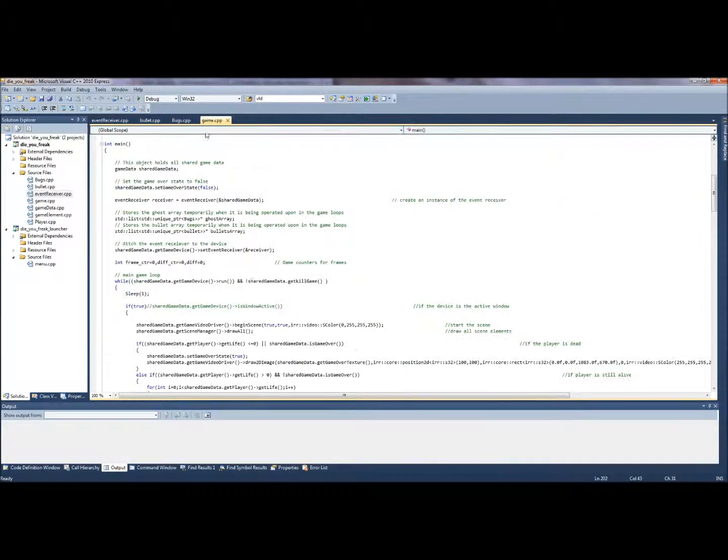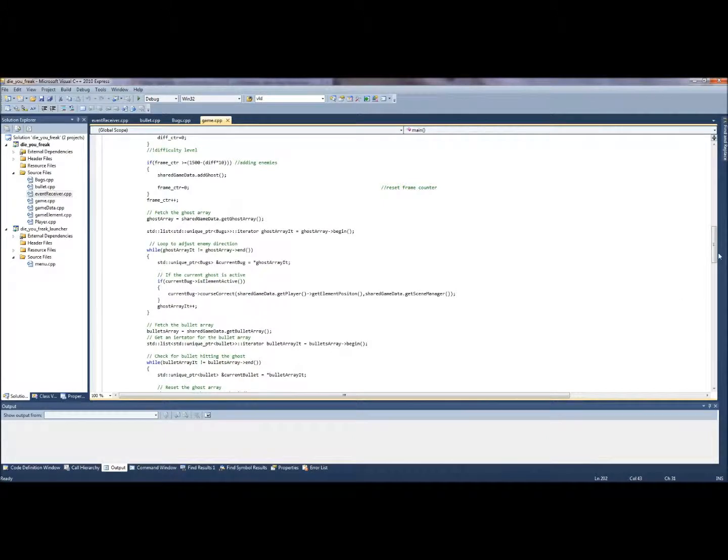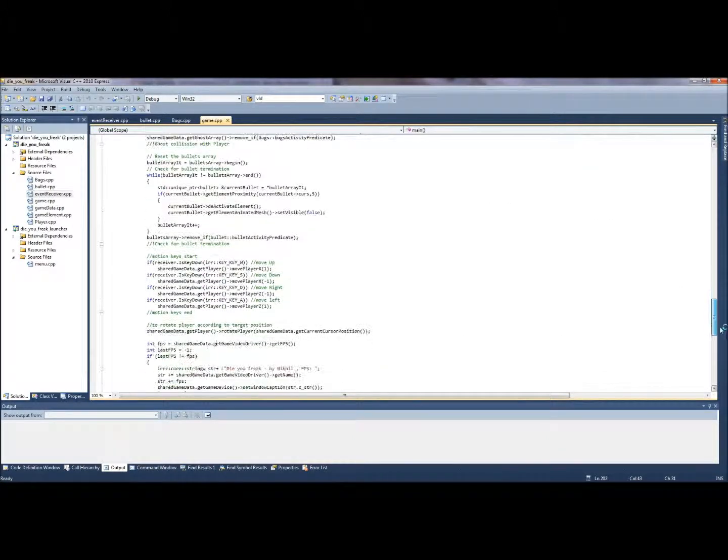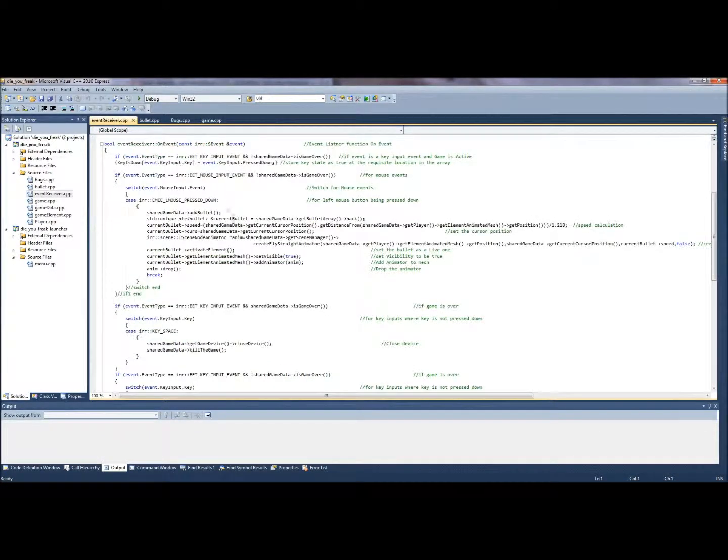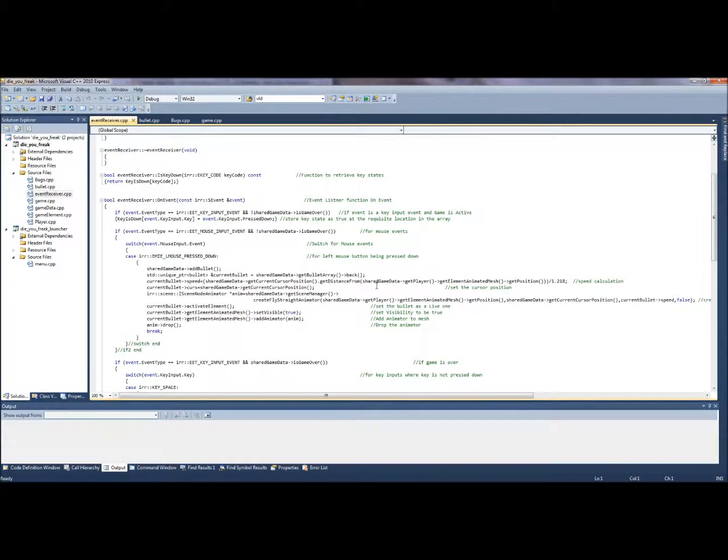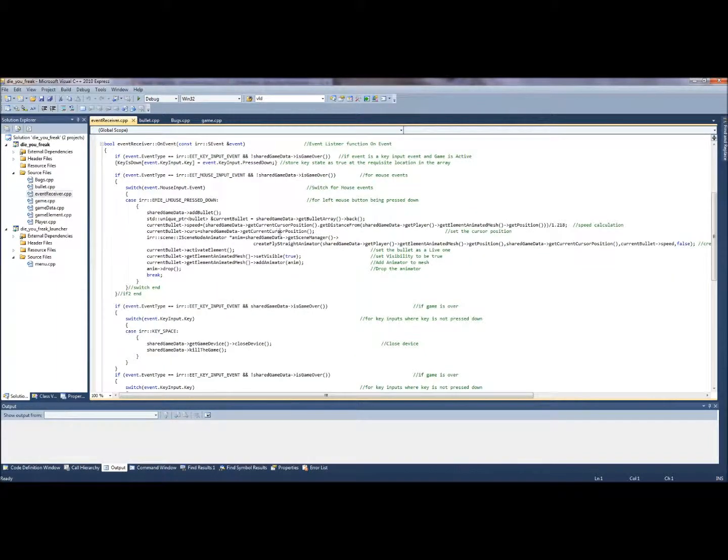I say most, because the W, S, A, and D keys need to be responsive to continuous input, so that's why they are handled separately over here. But the event receiver itself handles all of the non-continuous input and does a lot of checks.